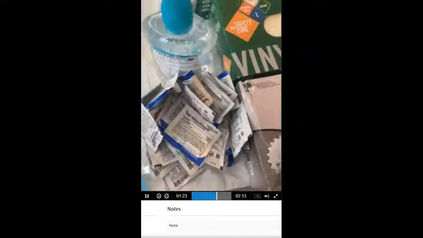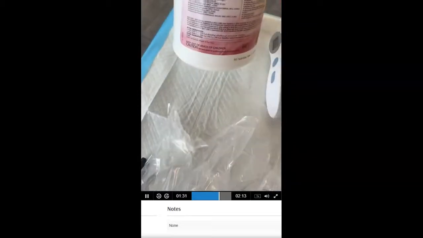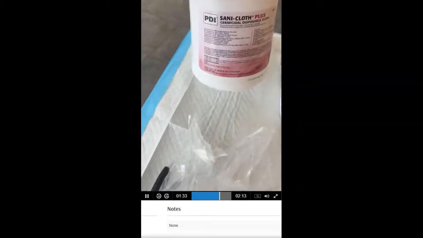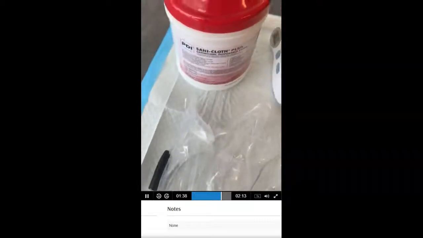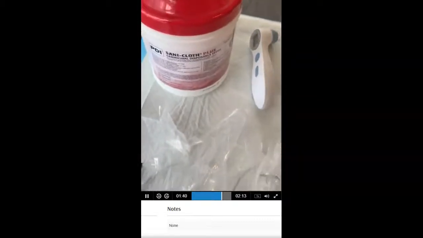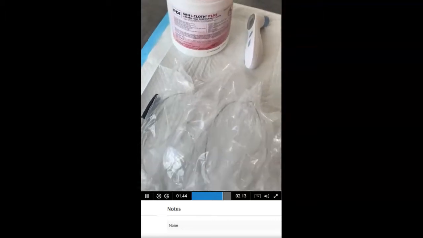You will then Germ-X your hands or clean your hands with some Sani hands wipes, and put your gloves on. Once your gloves are on, you're going to clean your personal items with the red wipes. Any wipes we use must have gloves on. So clean your personal items. While you're doing all of that, the instructor will be checking your responses and will know if you are cleared to go into the classroom or the lab.